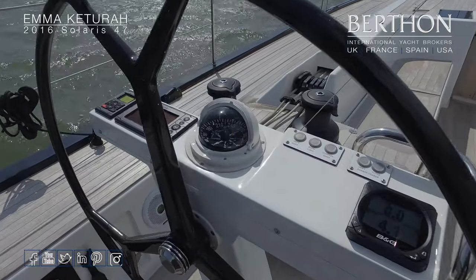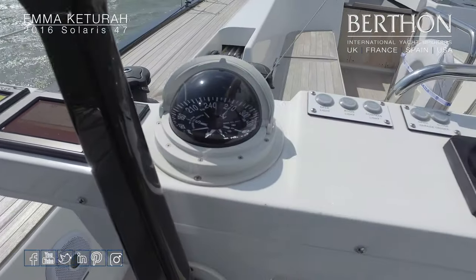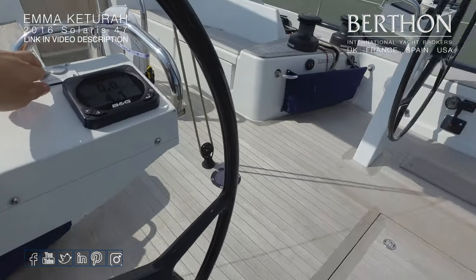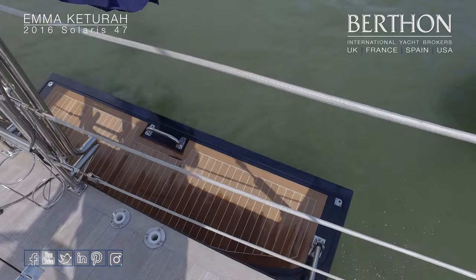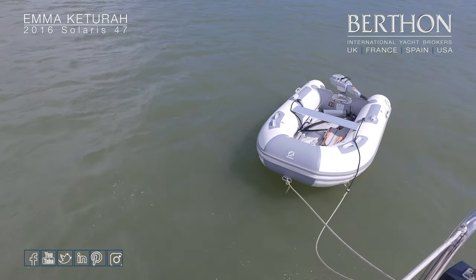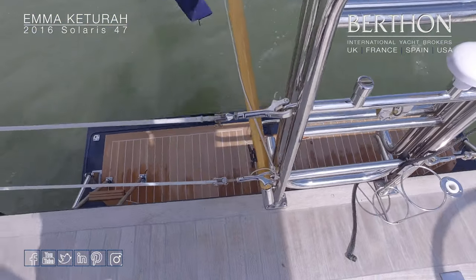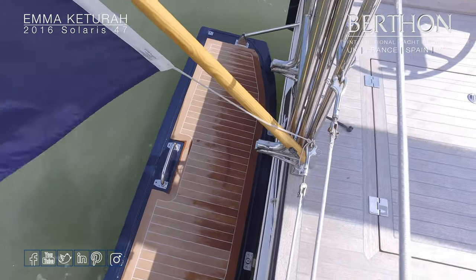Over to the port pedestal: sailing instrumentation, repeaters, autopilot controls, and there's also a BNG remote. That's the opening transom, which is hydraulically operated. There's deck access to the transom locker, and once you open the transom on the hydraulic rams you have access to the dinghy garage, which houses the dinghy transversely. Drop-down swim ladder, with an integral ladder down onto the swim platform as well.